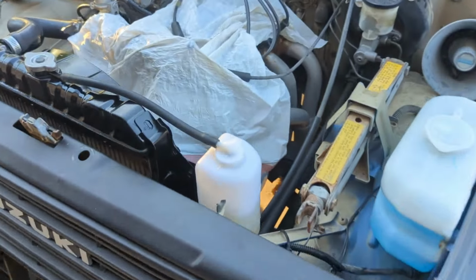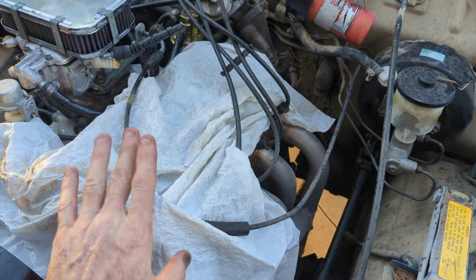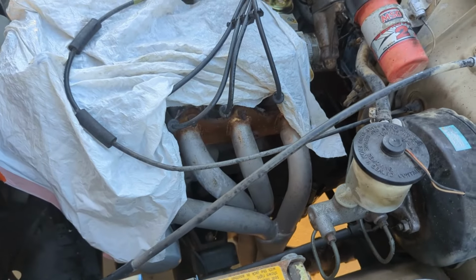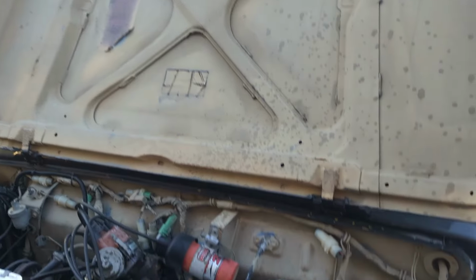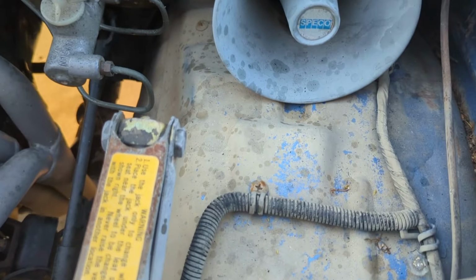And then I'm just gonna leave this on for tonight while the valve cover dries, to keep this clean. And then, never got around to painting the header or anything. Now I gotta paint all this stuff anyway, so I guess it's not the end of the world. I would have had to clean it, so it's just a lot of oil everywhere.